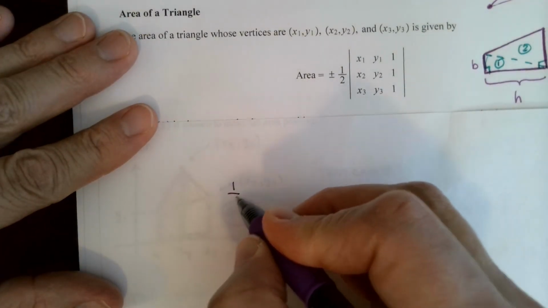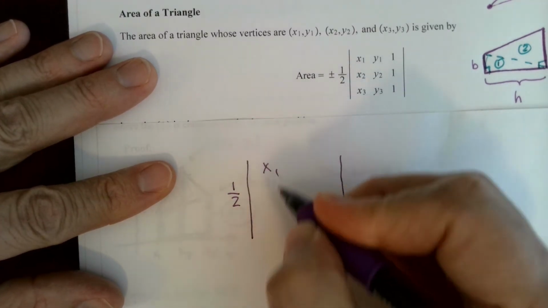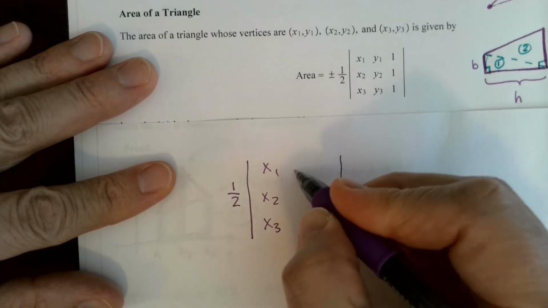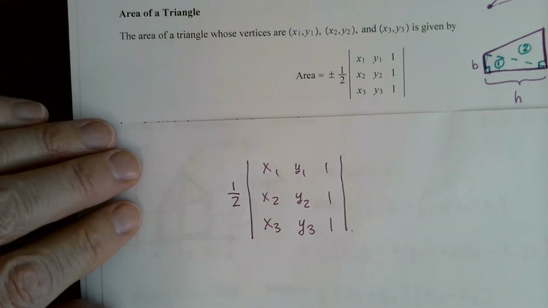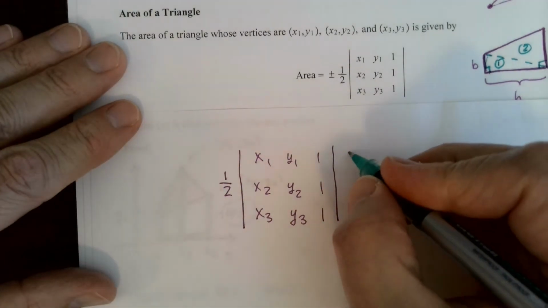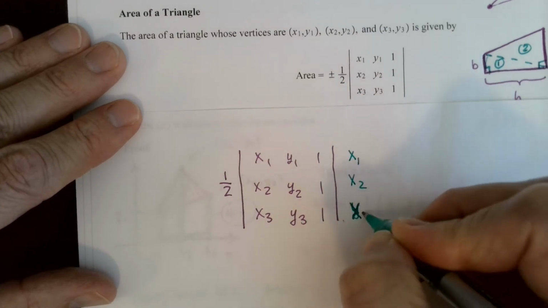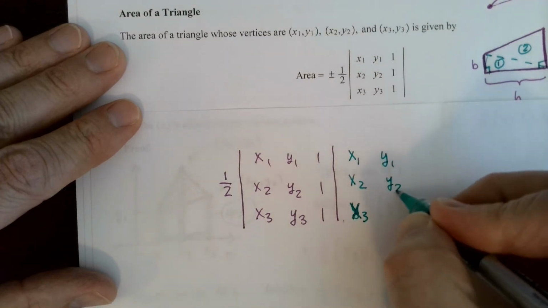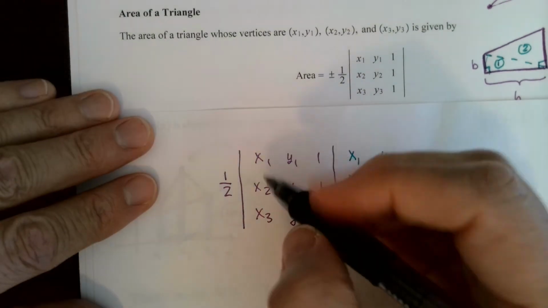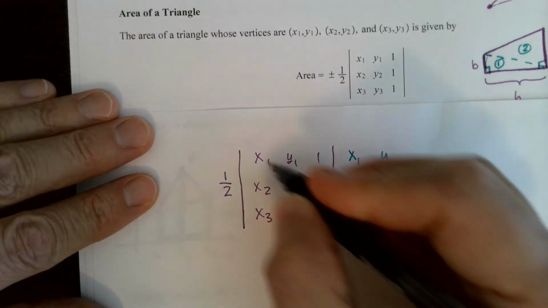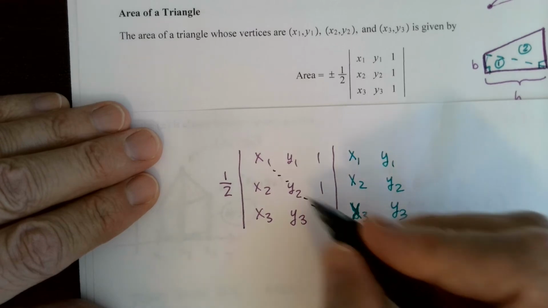Okay. And I'm going to use 1/2 here, and we'll talk about the negative in a minute. And the way I'm going to find this determinant, since it's a 3×3, is I'm going to use that permutations approach. I'm going to recopy the first and second columns here. And you remember how we can do this? We take the product of 3 entries, and those entries have to be in separate rows and columns, right?